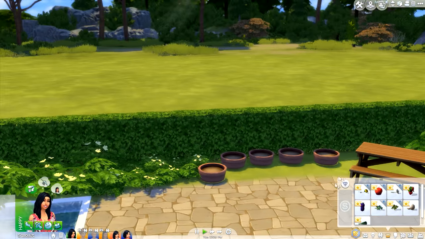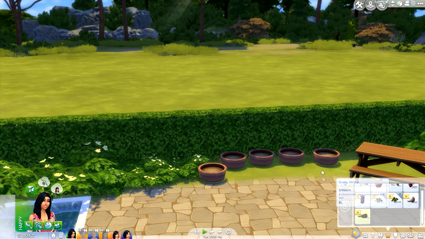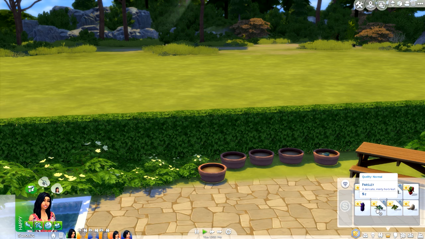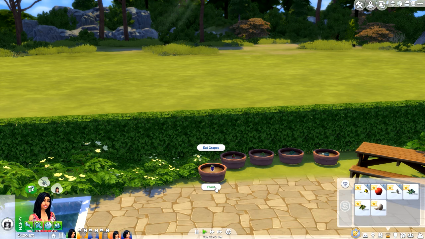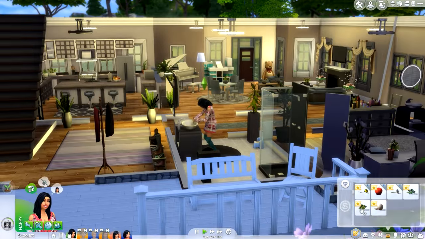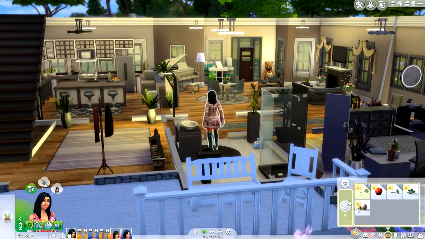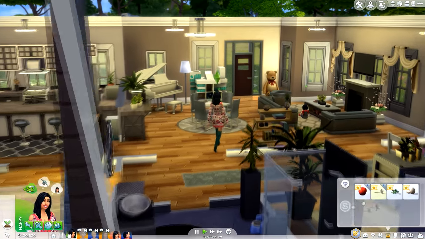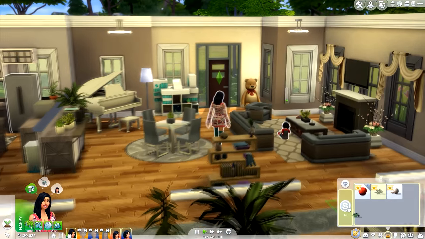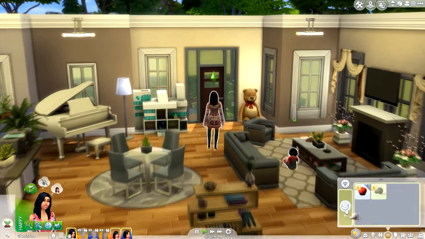Okay, cool. We'll put down some spinach and some parsley and some basil. Put down a strawberry and a grape. And we'll come plant all these, please. These we will sell. Actually, maybe we'll plant the apples too on either side.